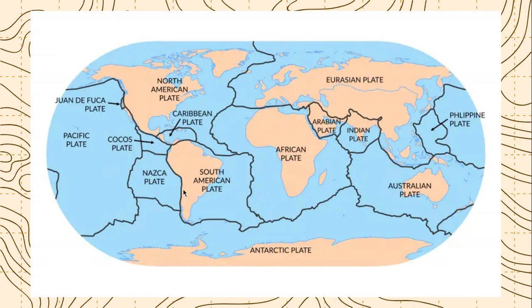So when we look at something like the Nazca plate, you can see this plate is 100% made of oceanic crust. There's no land on it. There may be some tiny islands on there, but you can't see them in this picture. So this plate is mostly made of basalt, oceanic crust. The South American plate does have South America in it, the continental crust we call the South American continent. But that plate also has a bunch of ocean on it, the oceanic crust. Some students think that the plates themselves are all dry land. It's not. It's just the surface of the Earth, and some of it is continental, some is oceanic.